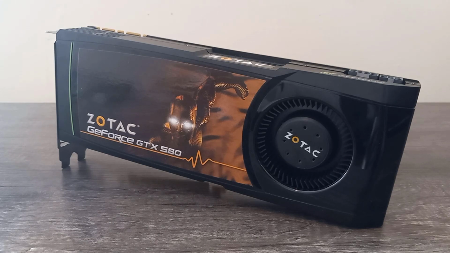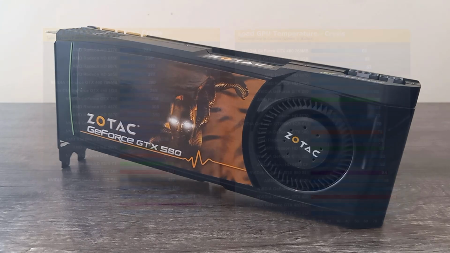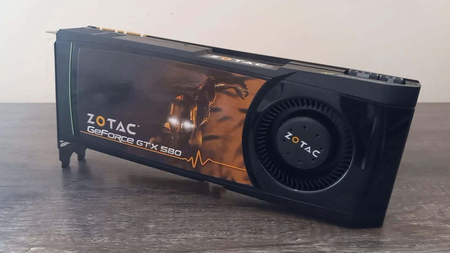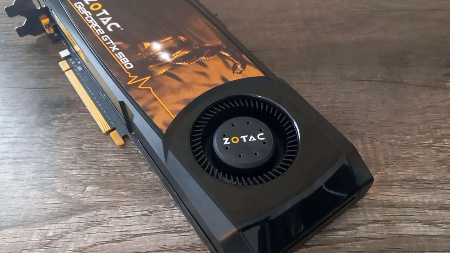First of all, they greatly improved power leakage at the transistor level, meaning GF110 produced far less heat than its predecessor. Along with this came improvements to texture filtering speed per clock, as well as improved Z-culling for more efficient and as a result faster rendering. Next, they enabled the 16th SM, which granted access to an extra 32 shaders, bringing the shader count up to 512. Combine all of this with a 10% increase to core clocks and an 8% increase to memory clocks, and this resulted in a 15% performance improvement over the GTX 480, all while consuming quite a bit less power.